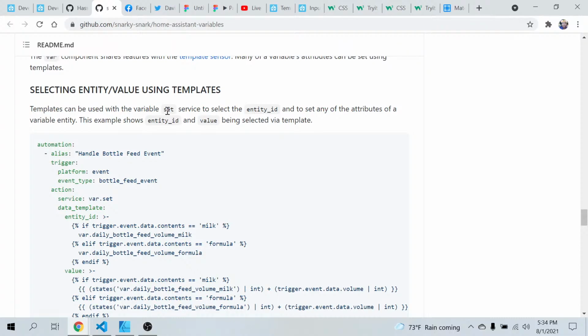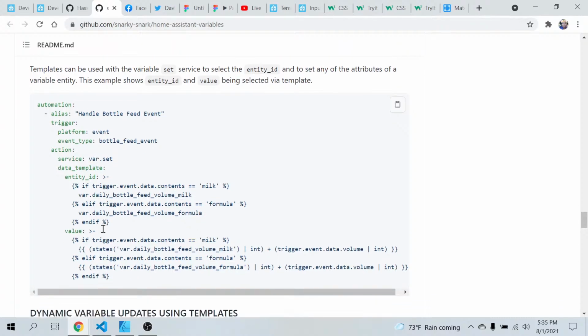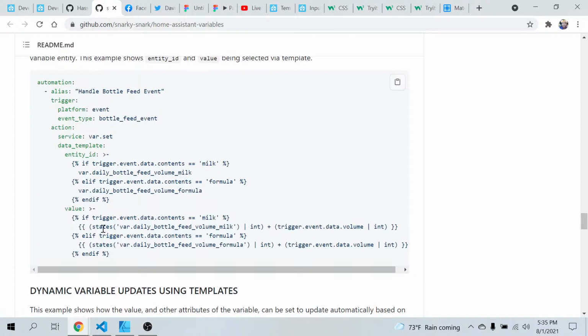Templates can be used with variables to set service targets, to select entity IDs, and to set an attribute. So I'm trying to make my data change actually happen.